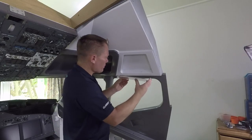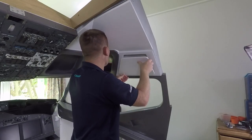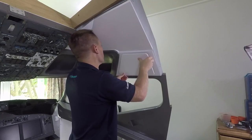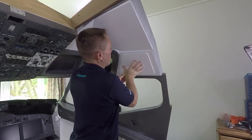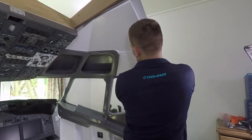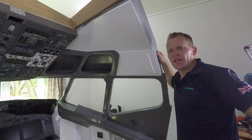Time to fit the ball holder panel. And let's see if I can get this in. It's just got double-sided tape on at the moment, and it's there. Bingo. I think that'll do.